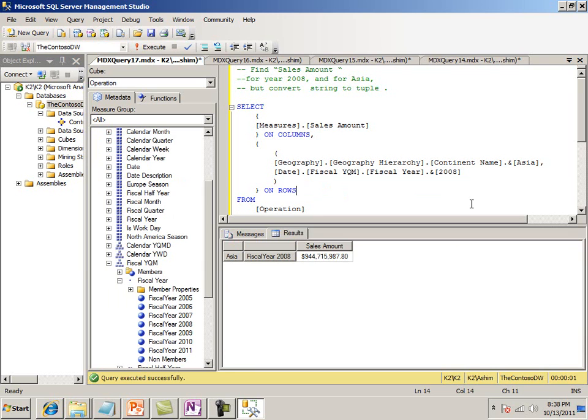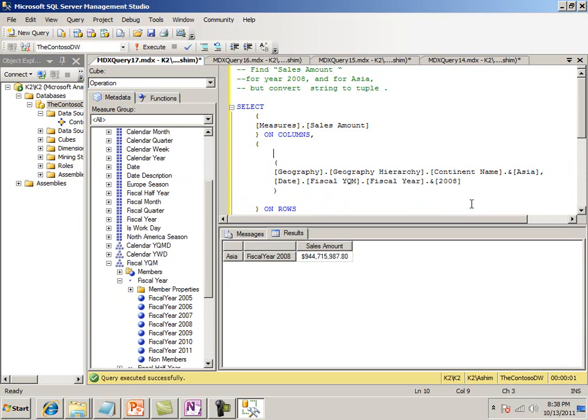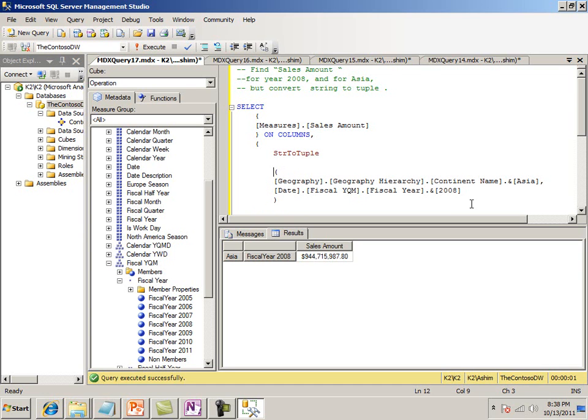That's the value, right? Now this tuple we can convert from string to tuple. Okay, so str to tuple, and say this string is like this.